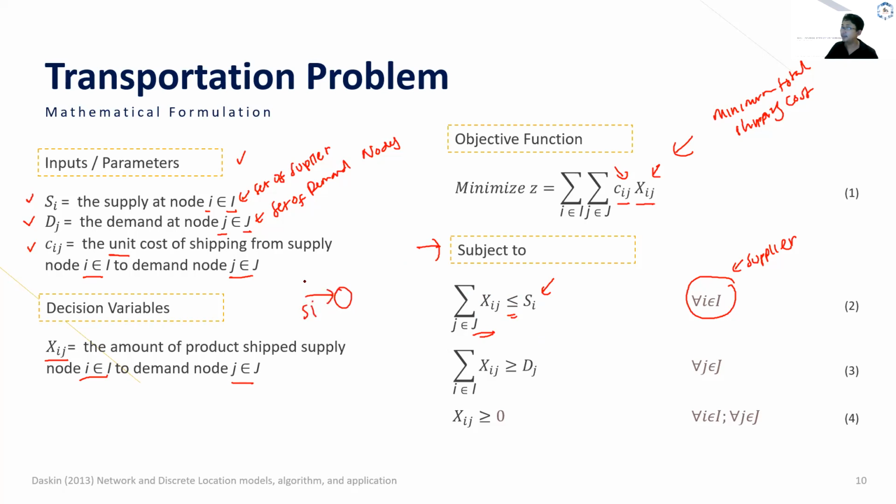For example, if you have here 50, so here, this is Xij, right? When the total amount of this Xij, let's say if you already have 40 here, the total amount from this one and this one should be at most 50, because you only have 50 to supply from this particular supplier, right? Either this one 55 or this one 0 and this one 10. This is represented by constraint number 2.